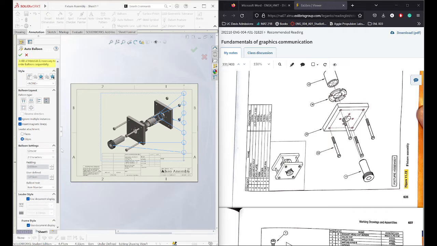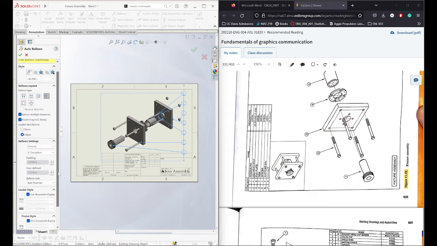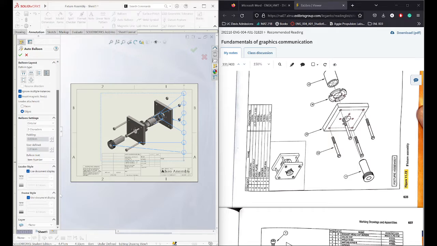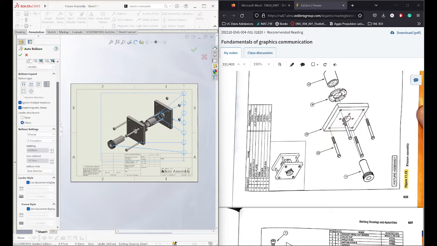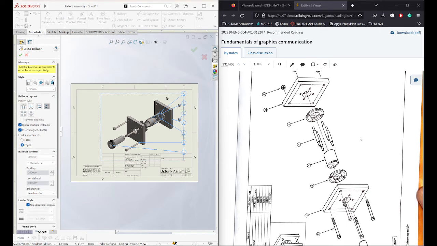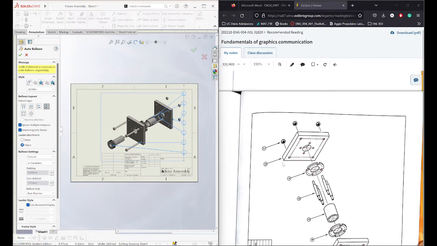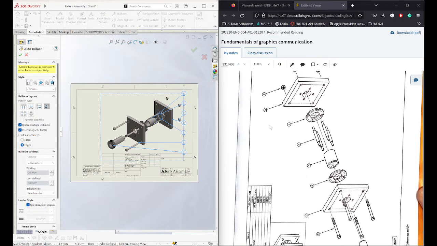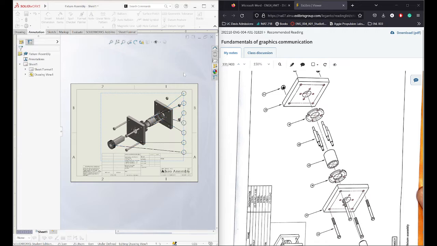And then leader attachment is to edges, not faces. Balloon settings, we can leave that alone. Leader settings and frame style, we can leave that alone as well. You can ignore multiple instances if you want. Actually, we don't want to do that because, actually, let's just do that. It's easier that way. So we're just gonna click OK here.